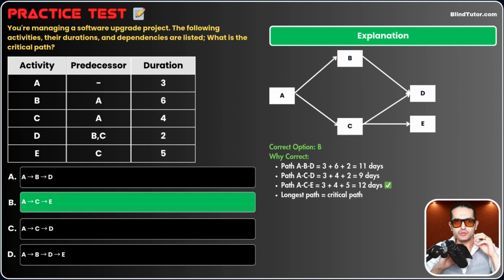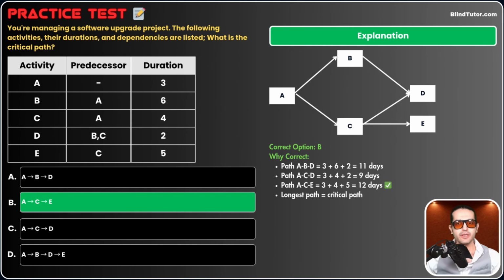Now, let's go to row number 4. We have activity D, okay? Where do we put that node or box of activity D? Just in front of it, it is mentioned that activities B and C are predecessors of activity D. So activities B and C should merge to activity D. We put activity D's box or node in the middle, then we connect B to D and C to D. Let's go to the last row, guys. Activity E's predecessor is only activity C, not B, okay? So we put activity E just in front of activity C, and we connect activity C to E with this arrow. And this will be the schedule network diagram of this dependency log.